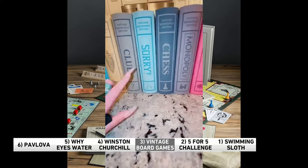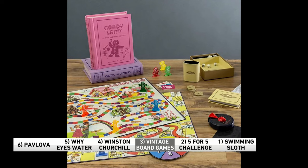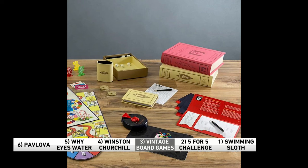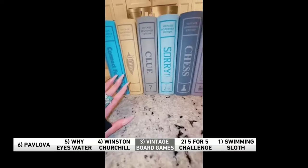Number three. You like playing board games, but you don't like all the space they take up? Here's something for you. A company called Home Lives has a collection of 15 vintage board games designed to fit on a bookshelf. They've got Monopoly, Clue, Scrabble for the big kids, Chutes and Ladders for the little ones, Candyland. They've also got the classic Mystery Date. Each case is under 11 inches tall and less than 8½ inches wide, so you can easily store them all on a bookshelf. It looks like books rather than games — that's kind of cool. You get all 15 games for just $49.95. You can check out homelives.com for more information.